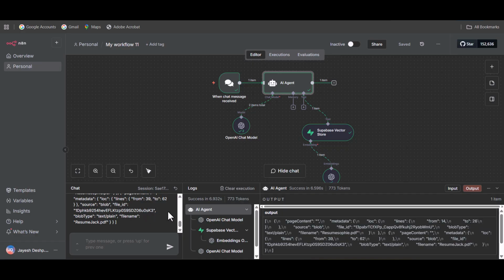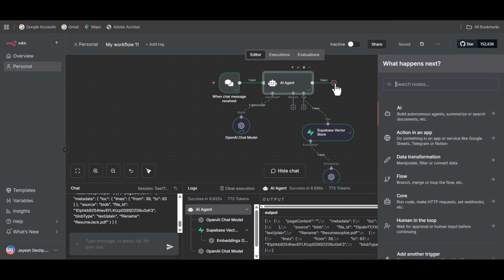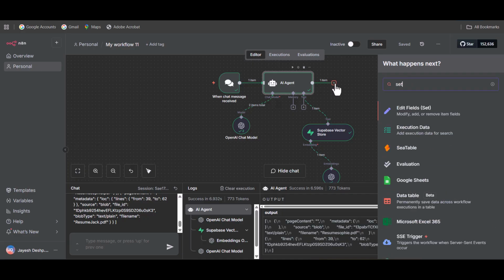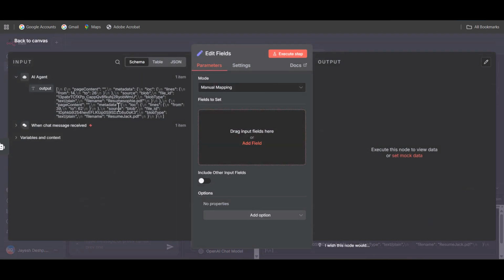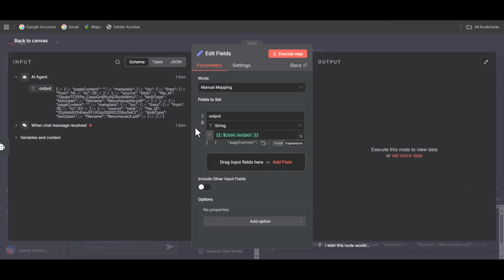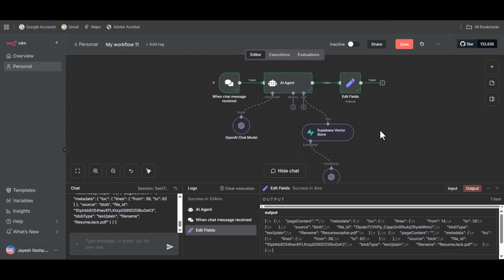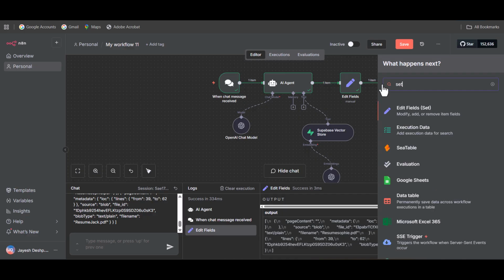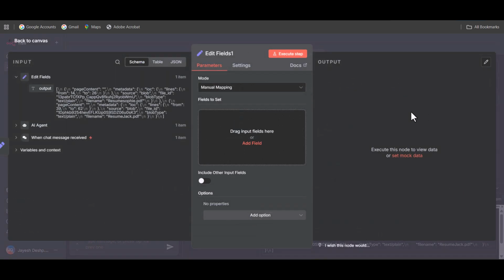So what we will do is take the proper output from this. For that, I need to add a set node over here. From that I will get this output, so I will add another set node to get a proper output from the previous node. Here I need the proper file name extracted from this output.